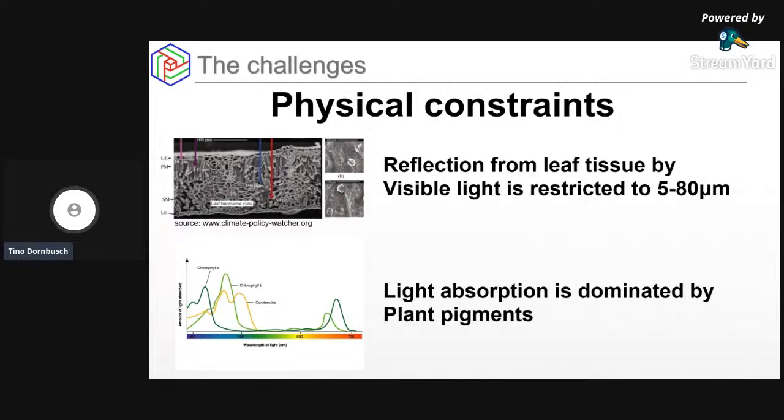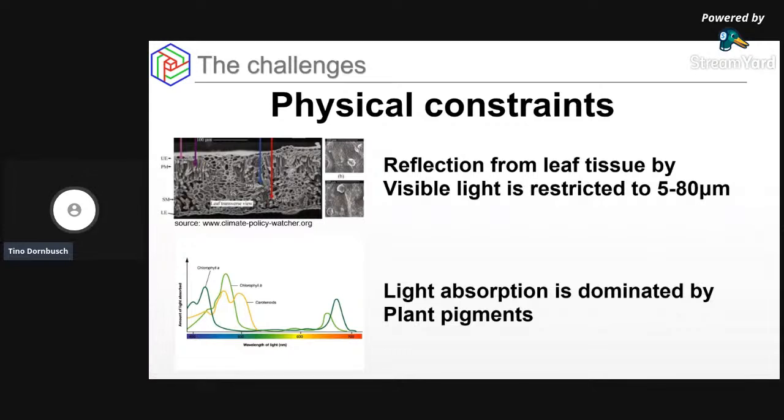Then keep in mind, this is a very important aspect, that we have the physical constraint. Light does not penetrate very deep into plant tissues, depending on the energy level. UV light is like 10 nanometers deep. And the higher the wavelength, the deeper it penetrates into the tissue. But keep in mind, if you want to see it, the photon that comes into the leaf also needs to get out to the sensor. So you actually have to halve the penetration depth.